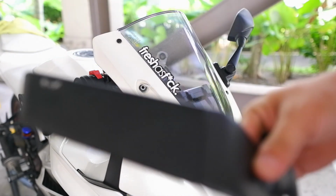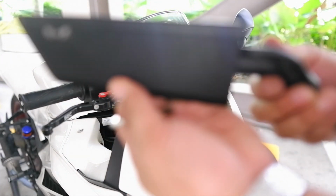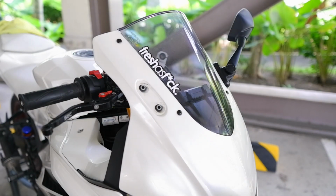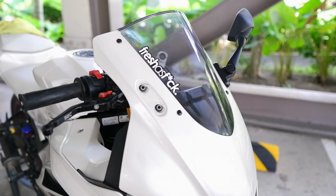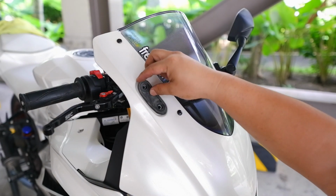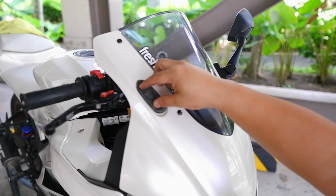I mean, you can't really go wrong with these. You can't install them wrong, because obviously they only fold one way. See, they won't fold the other way. So let's just put the new ones on for a fit. No. Let's use the ones that are flush in there already. Let's use these right here.